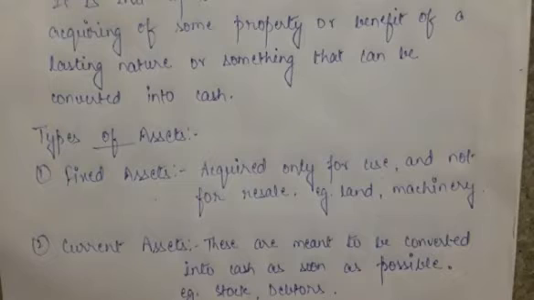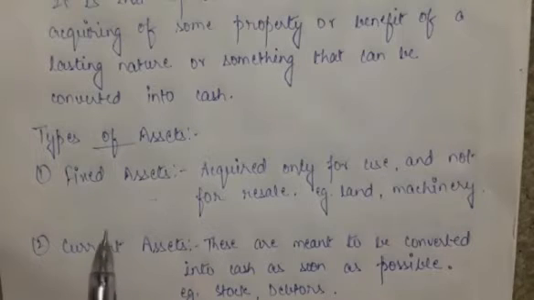But these fixed assets, we are only keeping for our use. Machinery you are purchasing, you are not purchasing the machinery for reselling it. You are purchasing the machinery for keeping it in your business and for producing more and more goods from it and to sell those goods in the market. So that machinery or your land or your furniture, all that is meant for giving you the benefit of running your business for a longer time. So that all will be known as the fixed asset. Examples we can say land, machinery, these all are the fixed assets.